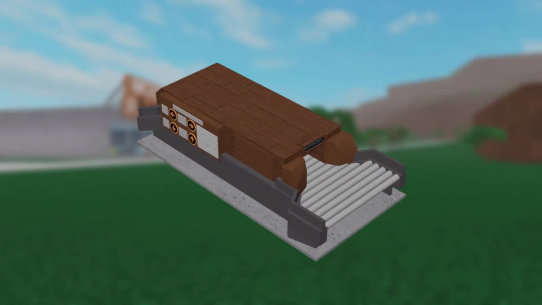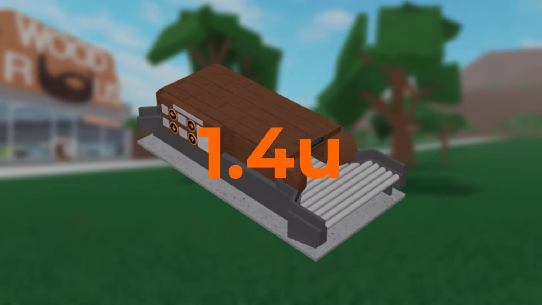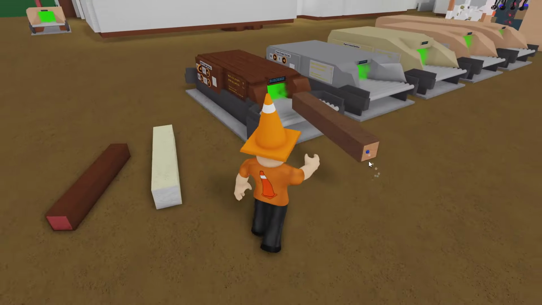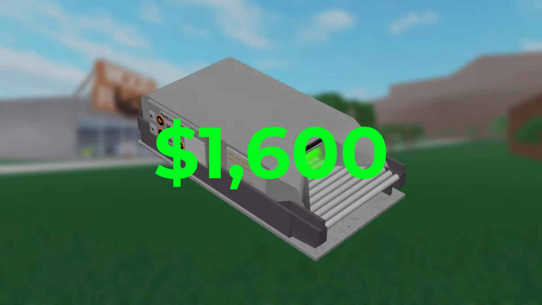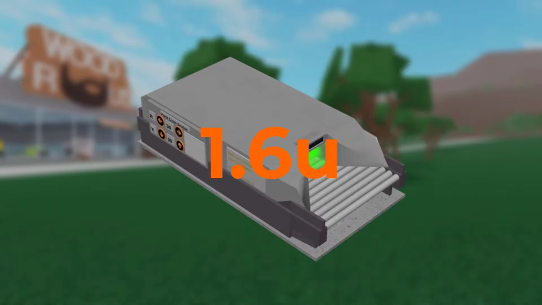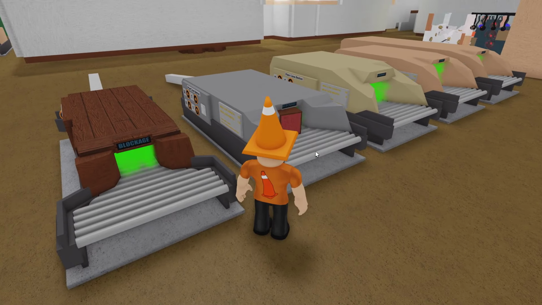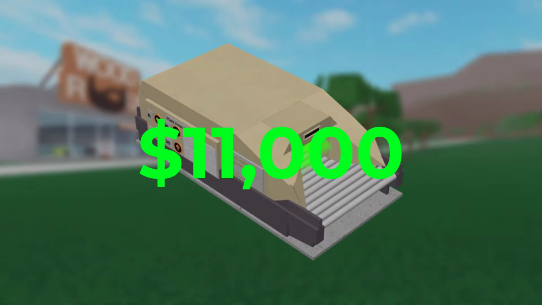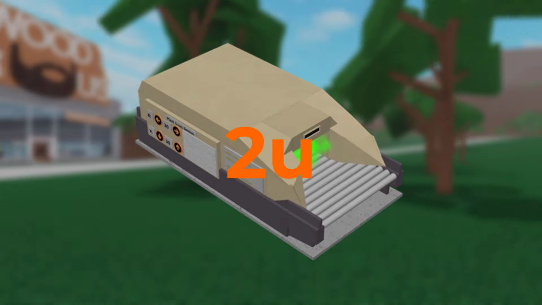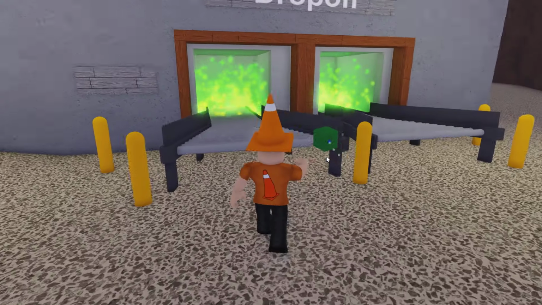The shabby sawmill purchased for 130 money, which is just one big generic tree, has a maximum log width of 1.4, fitting most basic trees such as generic, cherry, and birch. The next sawmill, the fair sawmill, costs 1,600 money and offers a grand total of 0.2 studs more clearance, being able to fit birch and cherry trunks. How exciting! The Sawmax 01 isn't much better, costing 11,000 and only offering a clearance of 2, giving the player access to trunks of Snow Glow, Zombie, and Palm, all of which are hard to obtain and sell for nothing in comparison to the time spent obtaining them.